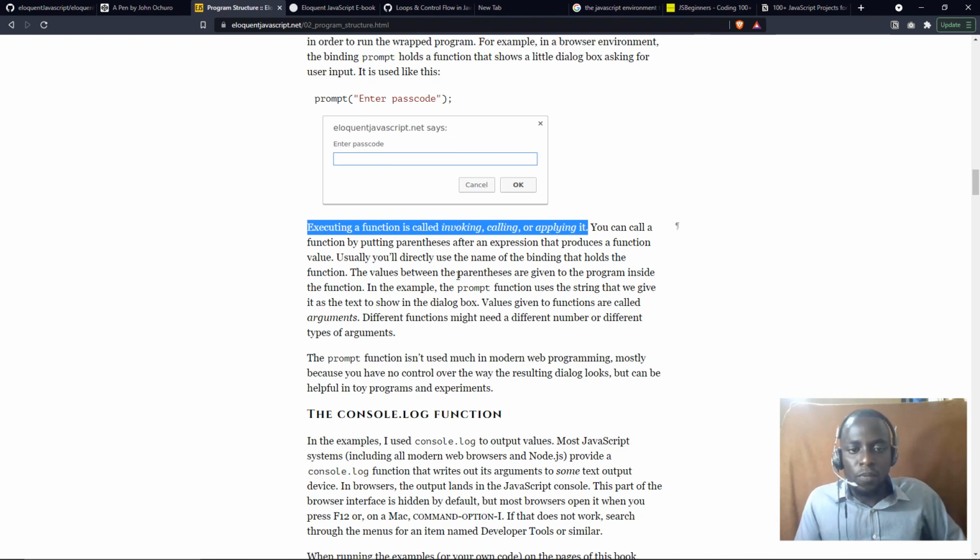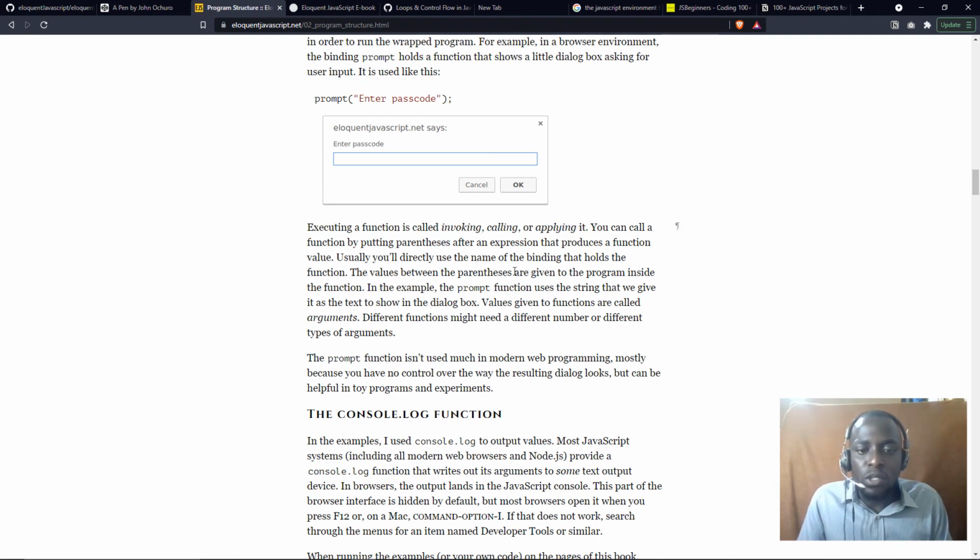Usually you'll directly use the name of the binding that holds the function. The values between the parentheses are given to the program inside the function. In the example, the prompt function uses the string that we give it as text to show in the dialog box. Values given to functions are called arguments.